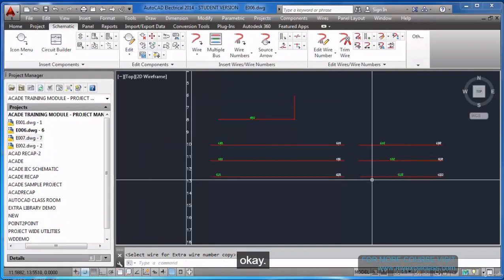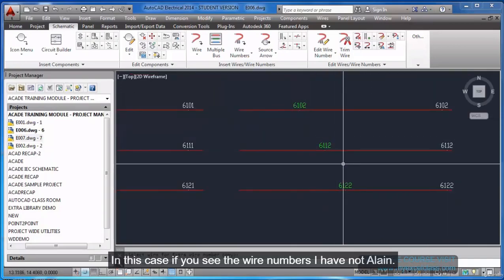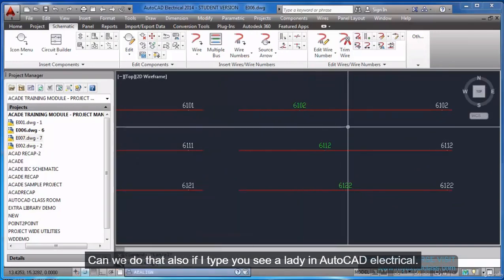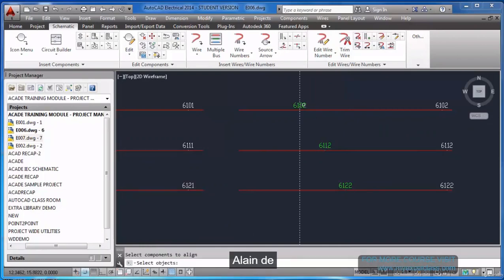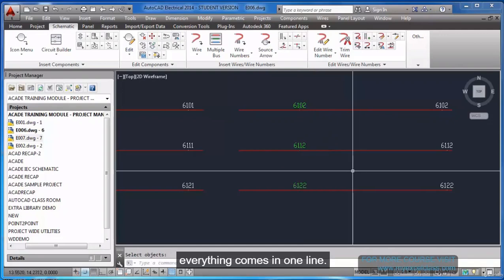Okay, and in this case if you see the wire numbers are not aligned, can we align them also? If I type AEALIGN, AutoCAD Electrical align, see, everything comes in one line.